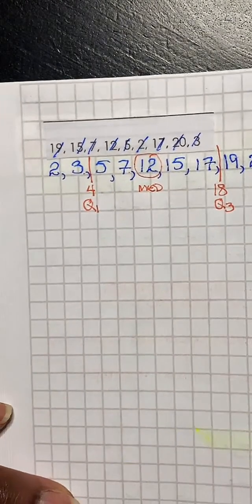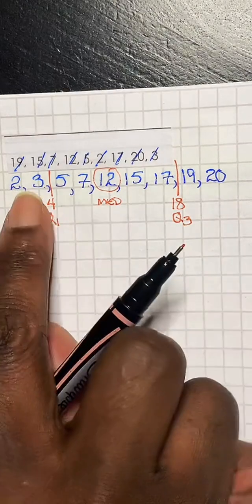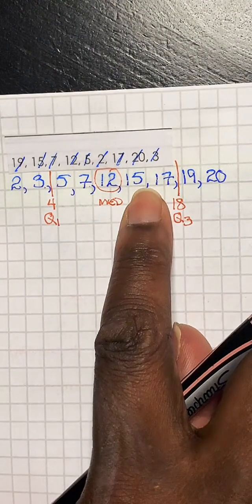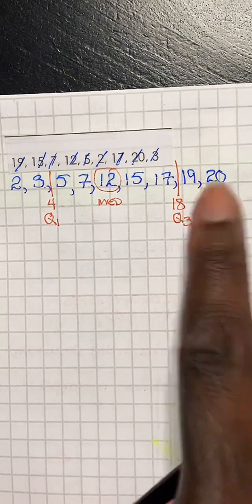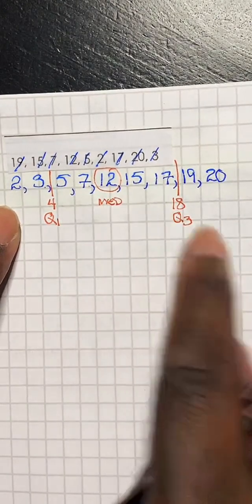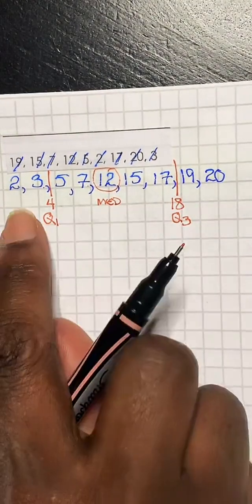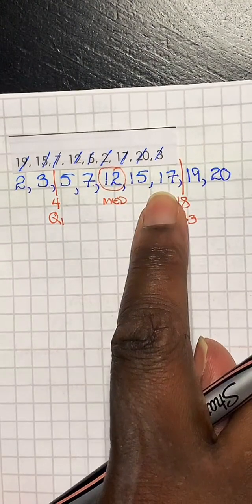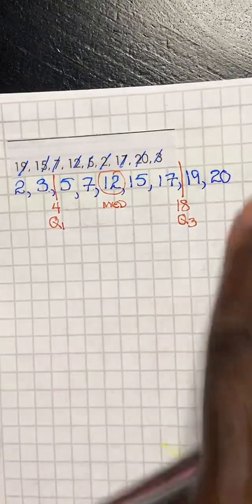Quartile 3. So quartiles, you're basically taking your data and you're splitting them up into 4 sections. You have this section here with the 5 and 7, this section here with the 15 and 17, and this section here with the 19 and 20. So when you're breaking them up into quartiles, you're breaking them into 4 sections. 4 quarters equal $1. So this is 1/4 of the data, this is 1/4 of the data, this is 1/4 of the data, and this is 1/4 of the data. 4 quarters give me $1, a whole dollar.